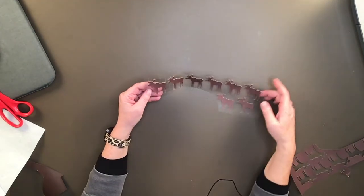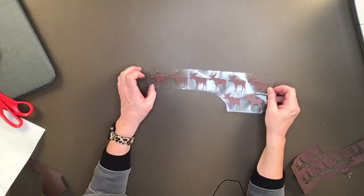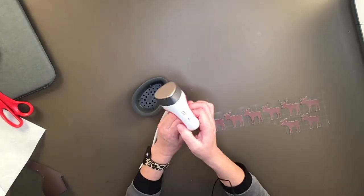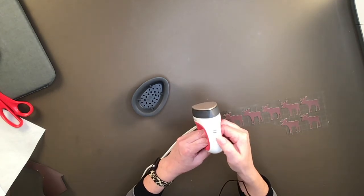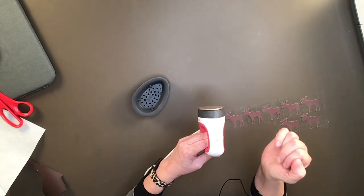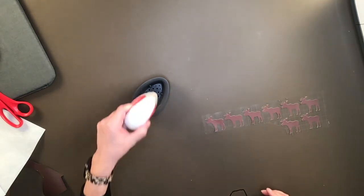And with each of these standing at less than 2 inches, that's some pretty intricate cutting. I have my little Easy Press Mini here. I have preheated it, but I turned it back off so that you could see this. I'm going to go ahead and put it on high. So press it until all 3 lights come on, and then let it get up to temperature. Once it's up to temperature, that's going to turn green.